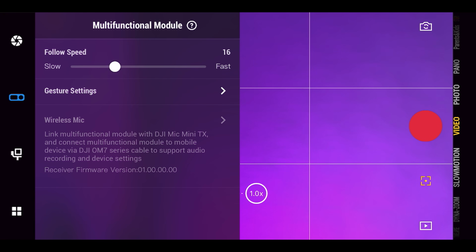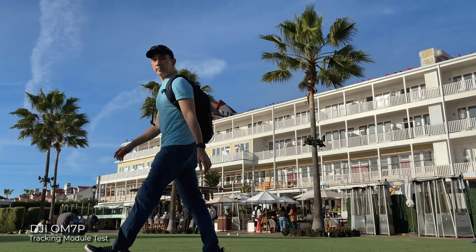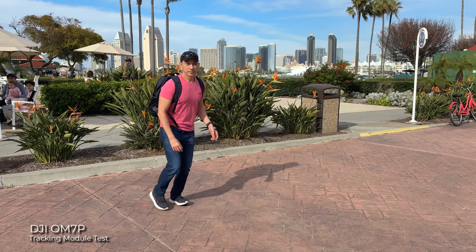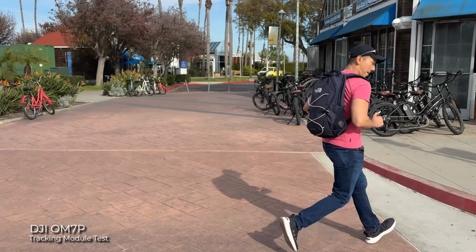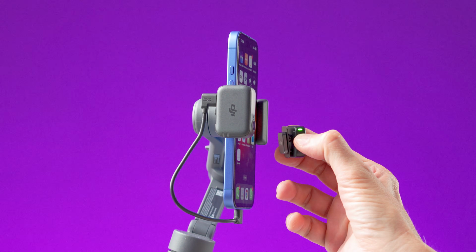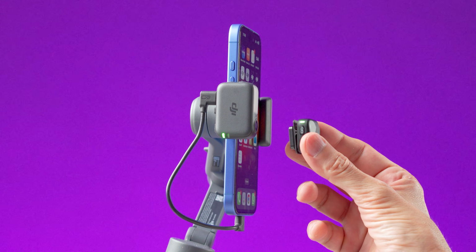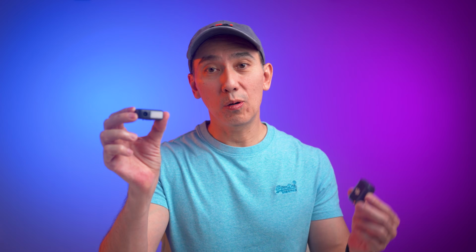Inside the Mimo app, you can change the speed of the tracking by sliding this bar, where a lower value will make the gimbal move slower and a higher value will make the tracking faster, which is good if your subject is going to move a lot. The module also has a built-in receiver, and you can connect 1 or 2 DJI Mic Mini transmitters. And it gets even better because this module can also support the DJI Mic 2 transmitters.